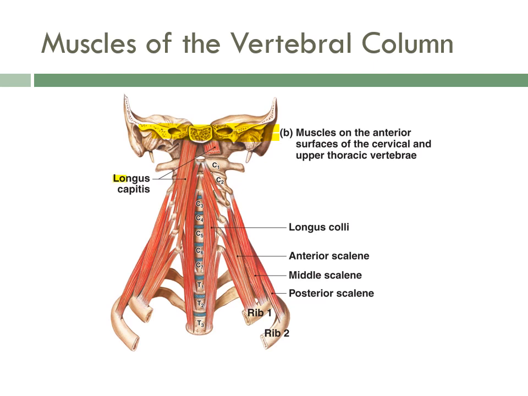So we have longus capitis. Capitis is going to attach into the head. It's a long muscle, and you can see that it goes from the transverse processes up into the skull. Longus colli is another long muscle that is in the front of the neck. Those are spinal flexors. And then we have our scalene muscles.